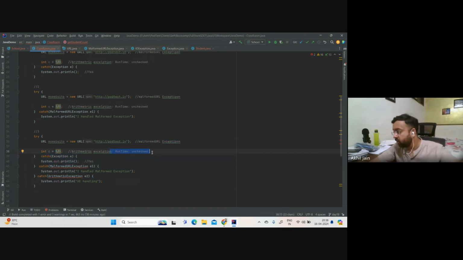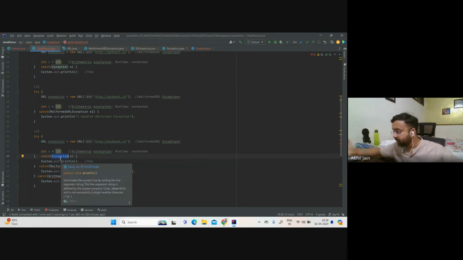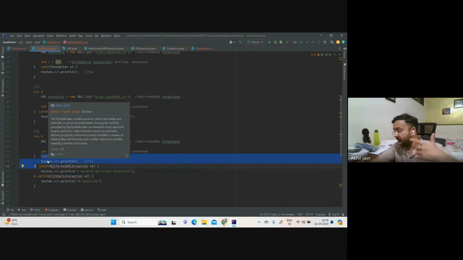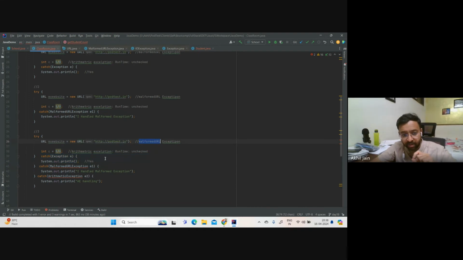Let's say if any of these occurred, I told you the Exception class is the parent of all the exceptions in Java, right? So keeping that rule in mind, if the malformed exception occurred, you know that this catch block can handle it. So Java will go inside this and run the piece of code. Does everyone agree? If the malformed exception occurred, this piece of line will run. Line number 40 will get executed, right?